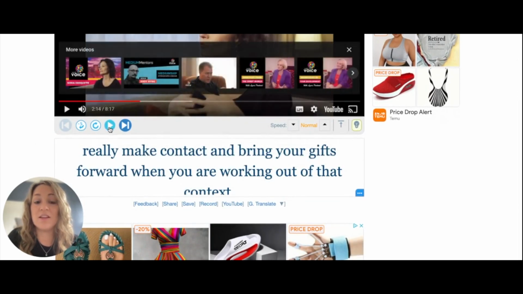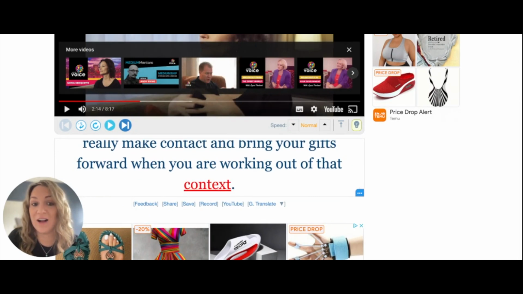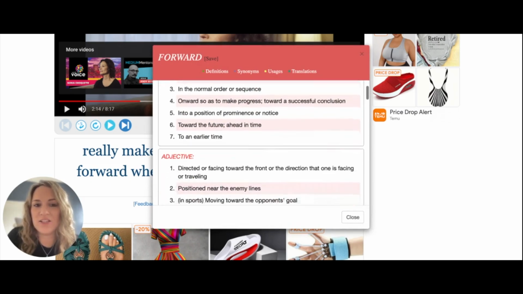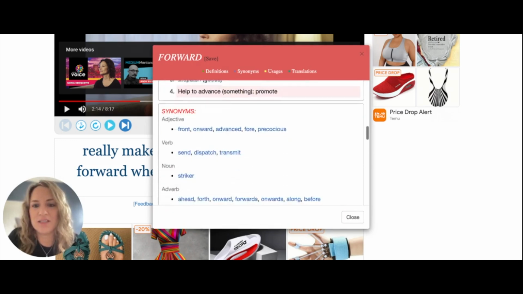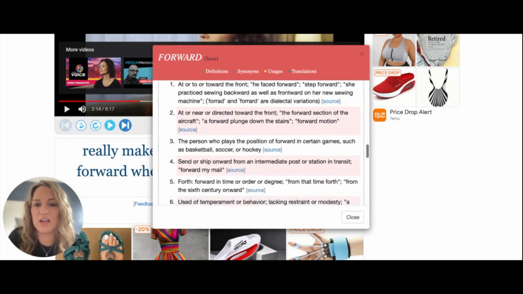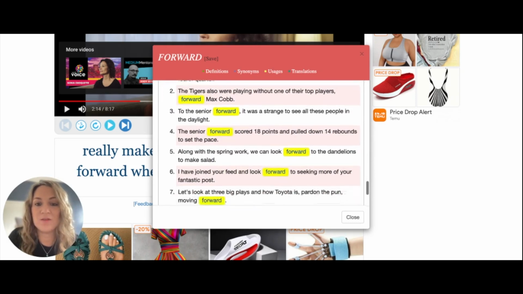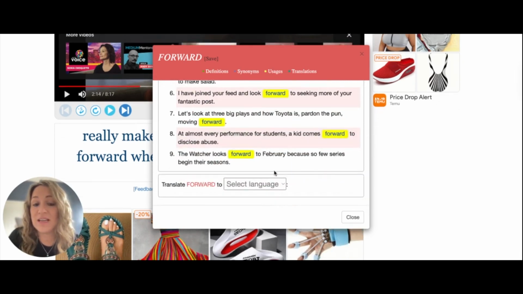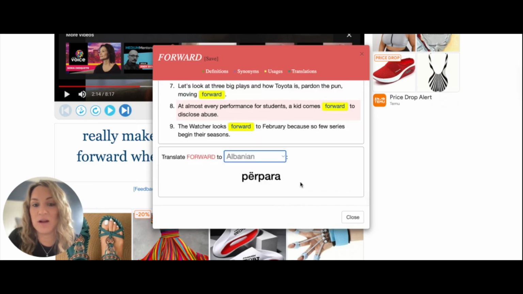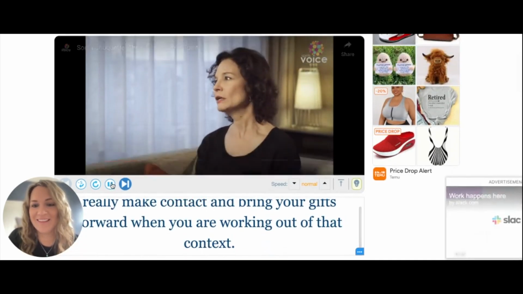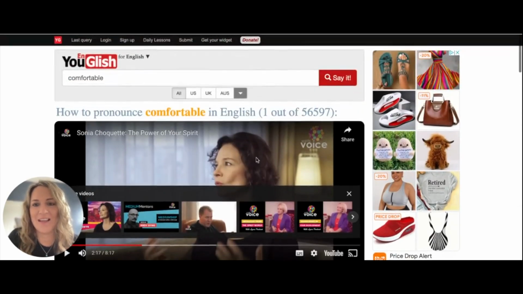So you can see that what the person is saying comes up. You can also change the speed of it as well. You can make it faster or slower. And it just puts that word into context. You can also click on the word and it gives you the definition, synonyms, different usages as well. So the different word forms, collocates, and where it features online as well. So different sources and different contexts for it. There's also different context sentences here, and you can translate the word as well into different languages. So it is a really useful tool if you can get around those annoying ads that keep popping up.